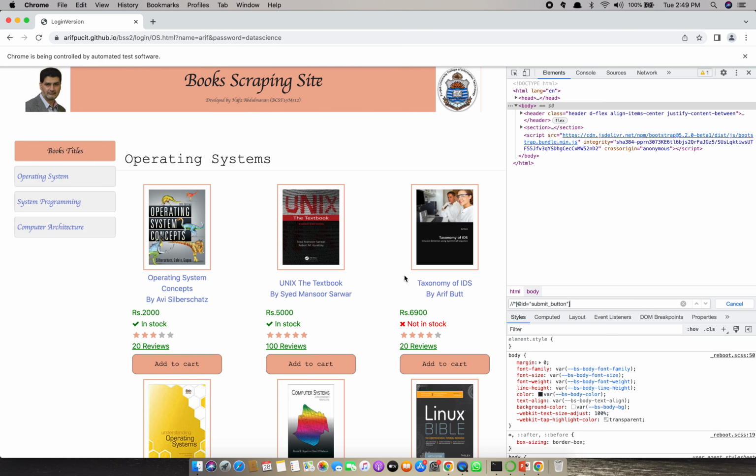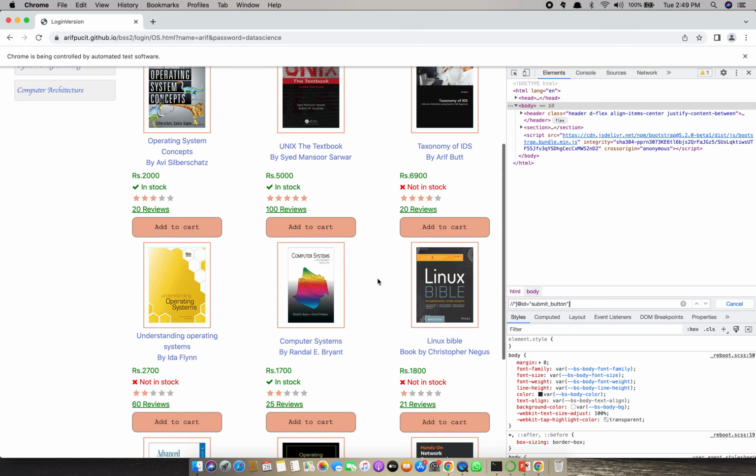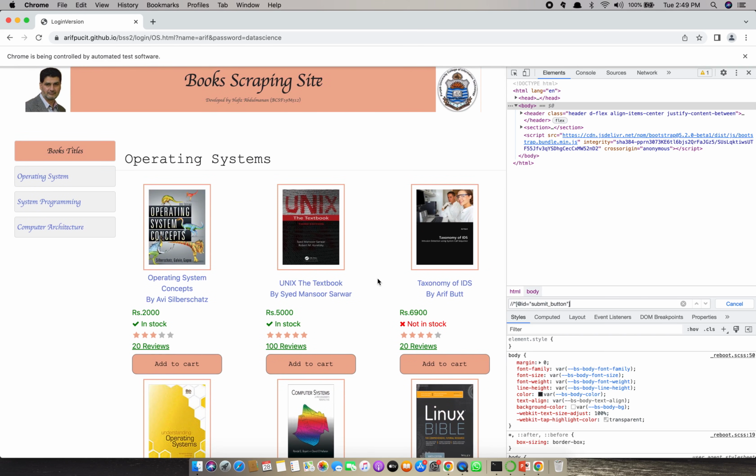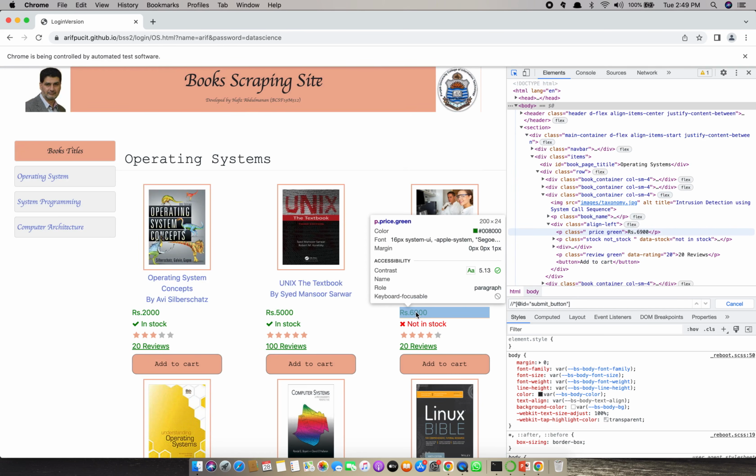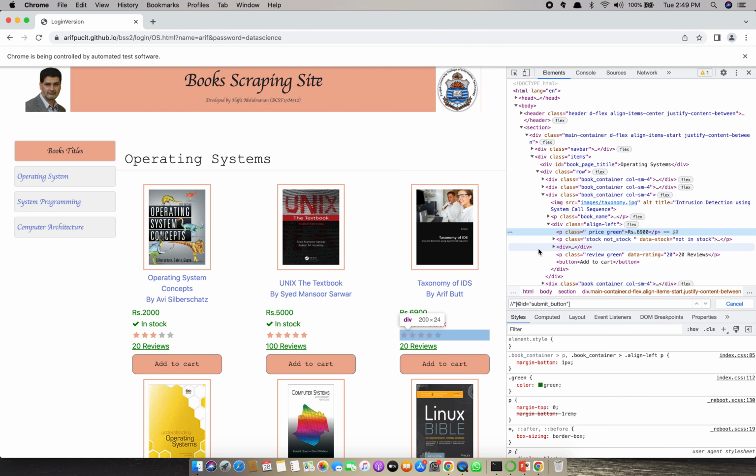One more thing I just want to do over here. Let me locate some element in this main web page as well, the element that is containing the price of this book, my book. That is this one.